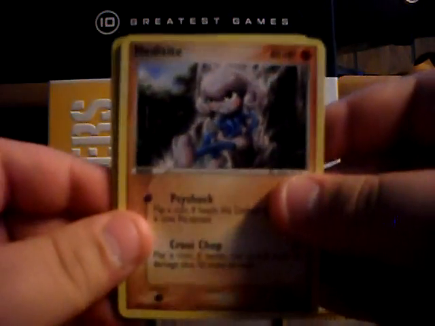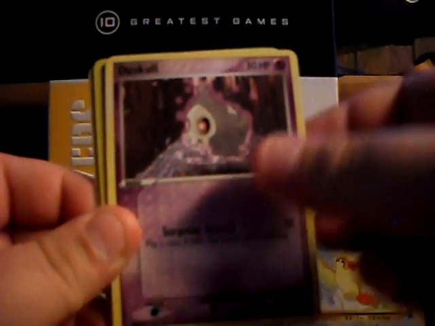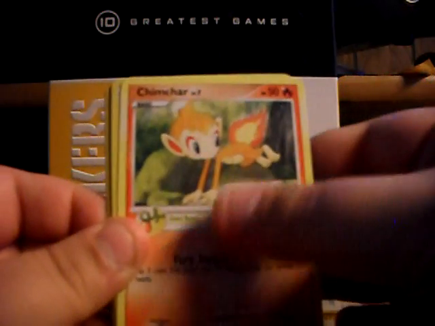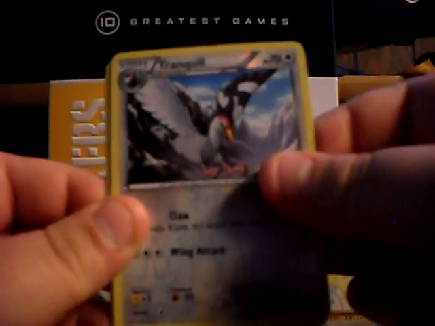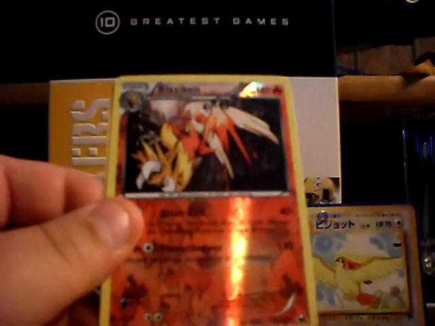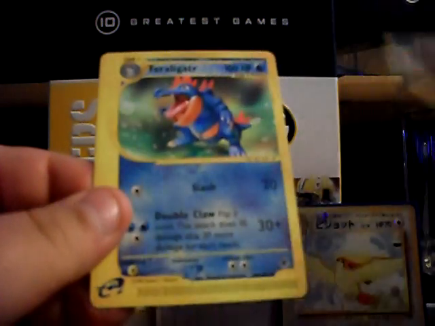Here we have, can you guys see that? That looks pretty good. Okay, here we have a Metapod, a Duskull, Cacnea, Chimchar with a Cherry Berry, that's cool. A Zorua, a Reverse Holo Tranquill, love it. Klang Reverse Holo. Oh wow, a Reverse Holo Blaziken. I really like that. Thank you so much.